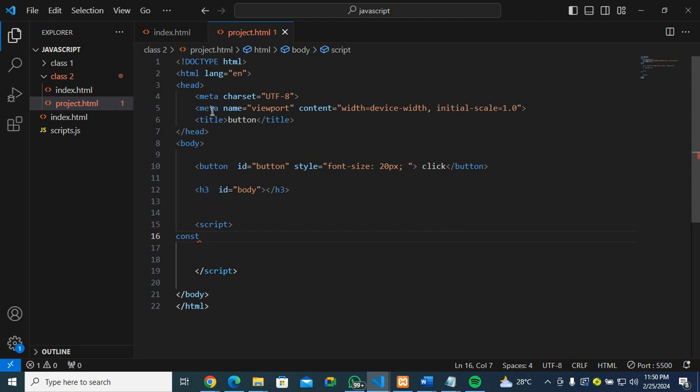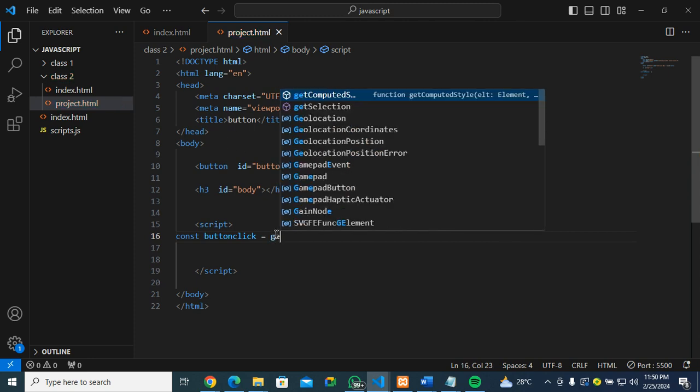Let me start storing a variable. You know what a variable is all about. Any name can go, right? I can give it any name I want to store the variable. I can say button click equals to. So like I told you, I want to get this.